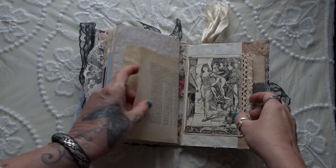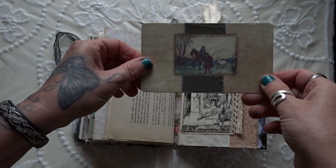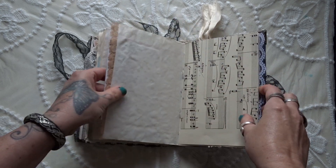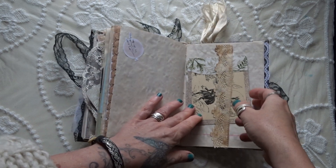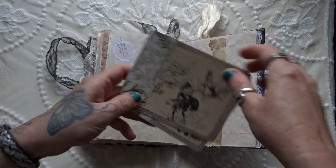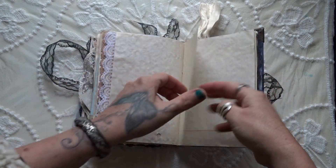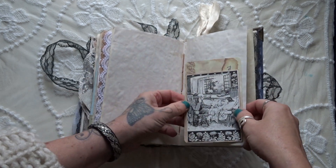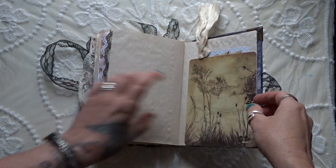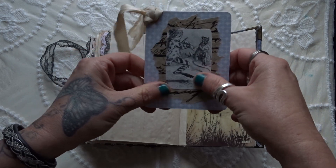I'm getting towards the end now, just book pages. And here is another one of the H.J. Ford illustrations that I've made into a pocket. And again, another one of Mrs. Cog's lovely fairy tale inspired collage digital images. These are from fairy tale books — I've just made them into a couple of collaged journaling cards there. And then this is Mrs. Cog again — 'mystical' it says — and then another card made from a book illustration. And then this is Arthur Rackham, one of his fairy illustrations, and then there's just another collaged tag that I've made there, with this samsari ribbon.